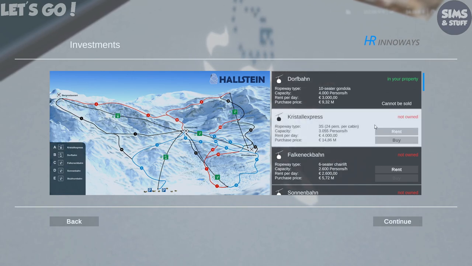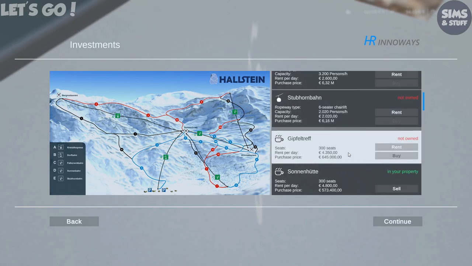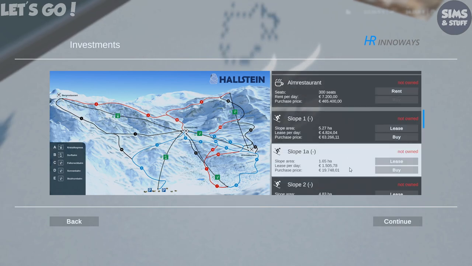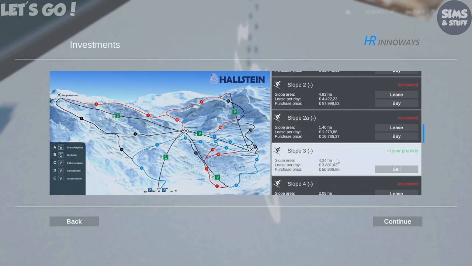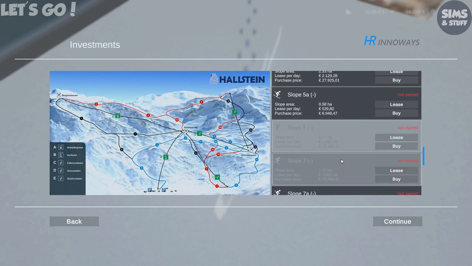Well, I can rent other ski lifts. Is there anything about the in your property? So I own it. Rent per day, purchase price, and then slopes. Buy from rent. Purchase price 50,000. Okay, let's buy the ski slope then. Well, I now own a slope, so that's something.